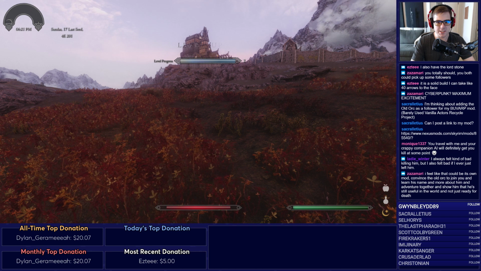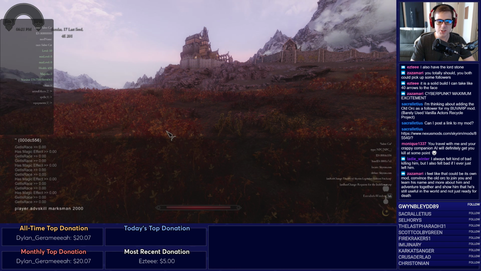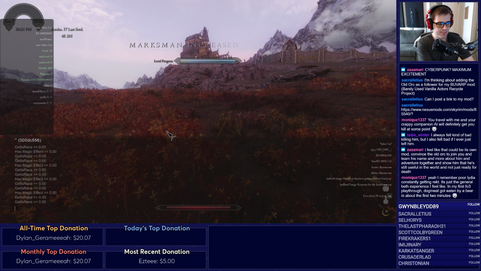There we got 25. That's pretty good. And then let's player.advance skill marksman by 2,000. This is how you cheat, by the way, guys. There's faster ways to cheat too, but you can do so much with the console. It's nuts. Pardon my French. Marksman increased to 19. Let's bring that up a little bit more.